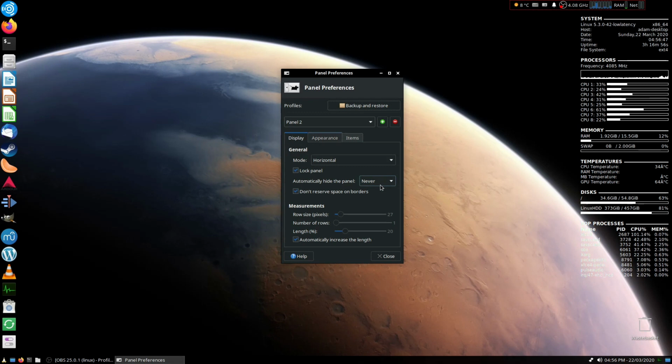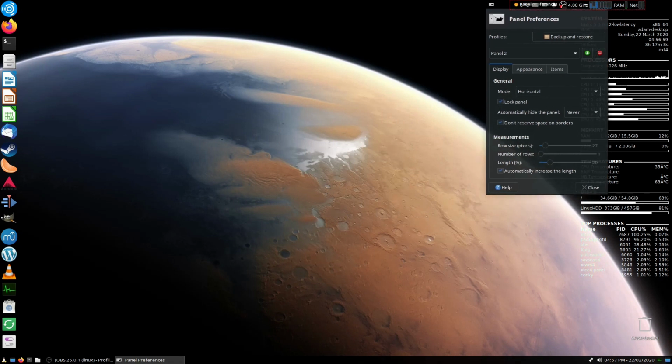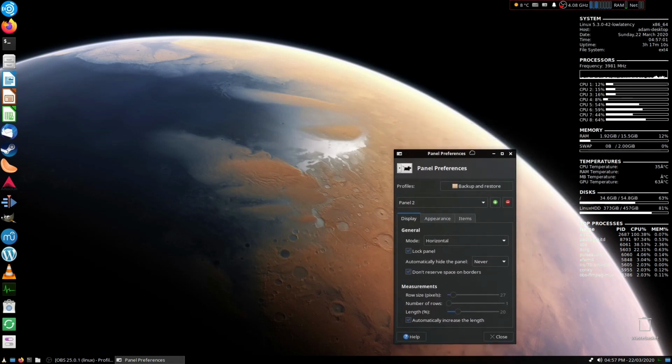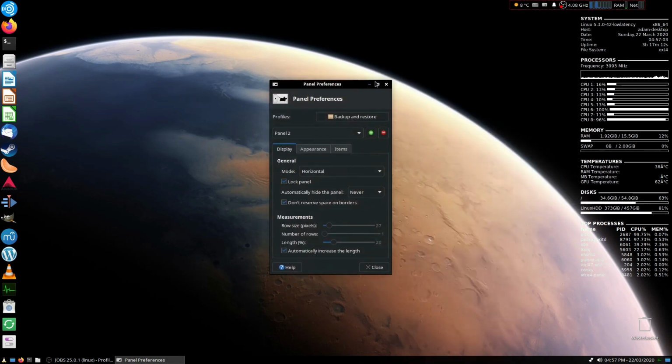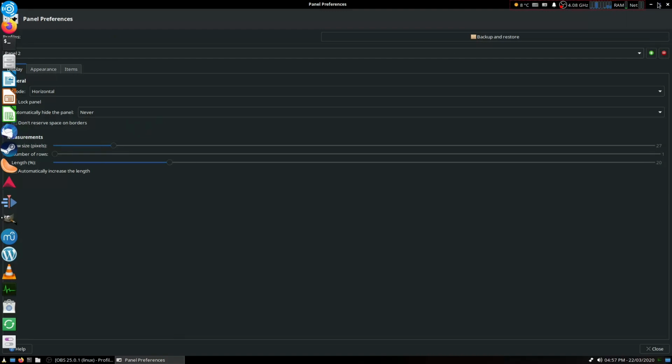I would never like to automatically hide it, as I said, I want it to be going over the top of everything else. It's kind of like the combination of the side panel and the bottom panel. In a sense, it doesn't reserve space in the borders, so obviously I can put stuff over it. It doesn't always block it like the bottom one will, but at the same time, it won't go away, so it'll still be appearing there.